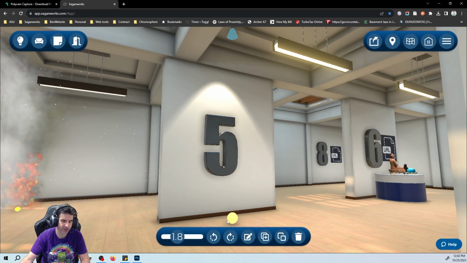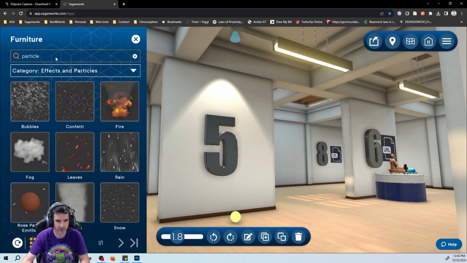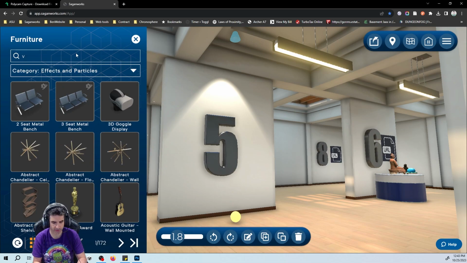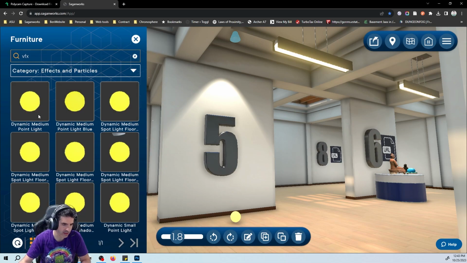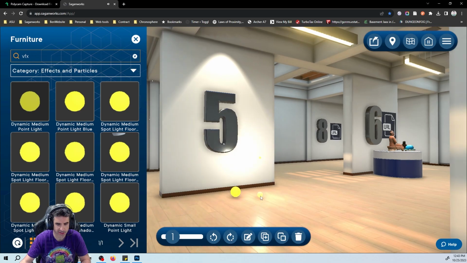Now this is still a new system for us, so there's not all the types of custom controls that you may have seen in other areas of the application, but it still provides some pretty nice effects as it stands now. To find lights, you could just do a search for VFX, and you'll have a series of these different dynamic lights to choose from. I just encourage you to drag different ones out to the space and see which one suits your needs the best.